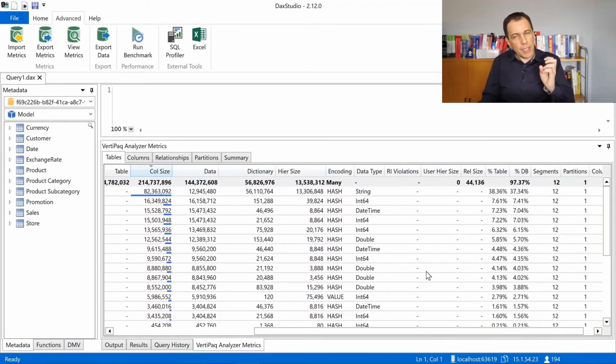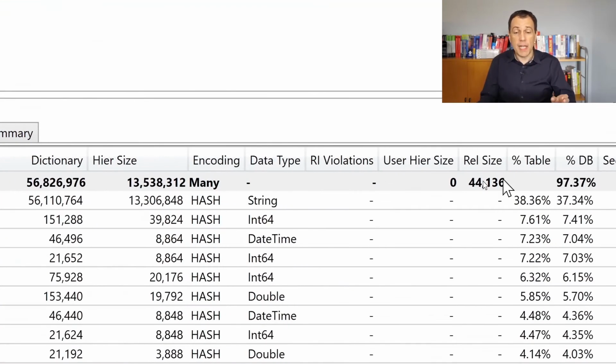Because I want to provide you the more important information, and here you can just see that the difference between the table size and the column size is this column relationship size and user hierarchy size. There are two additional structures that are usually relatively small and don't affect the cost of the model in memory too much.